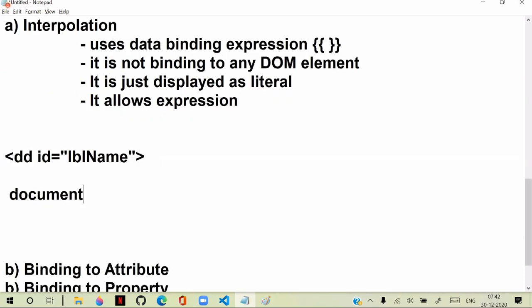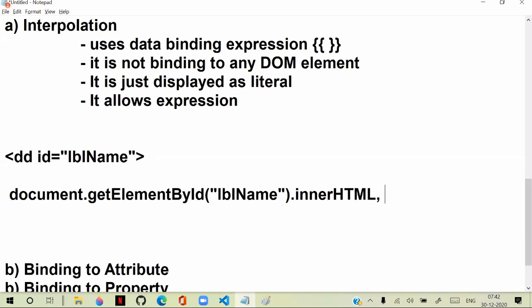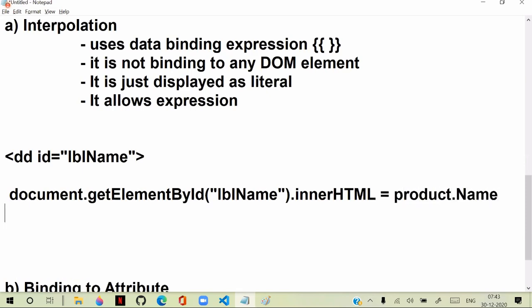Then we use document.getElementById, and lblName. And into that, we have to bind the data by using innerHTML, or we can use innerText, innerHTML, outerHTML. In that innerHTML, we need to bind the data. That is product.name. We need to access that.